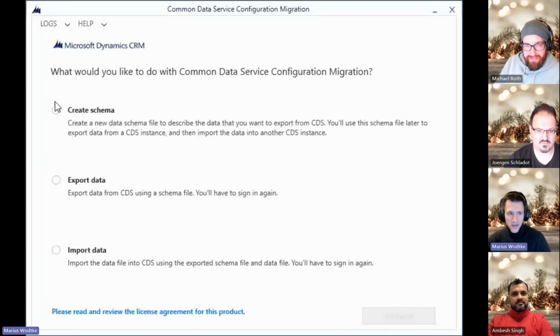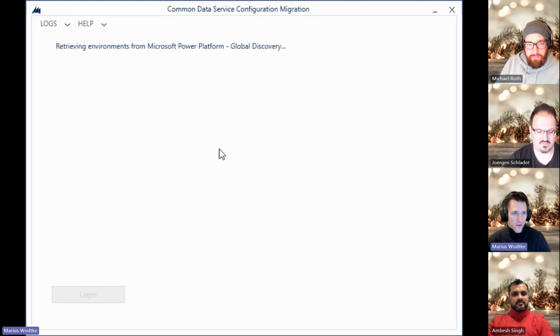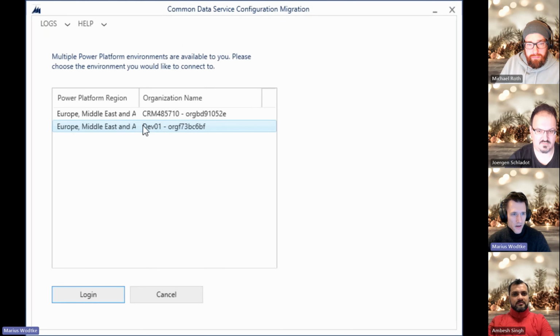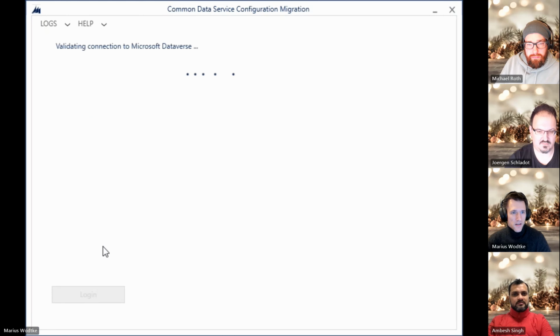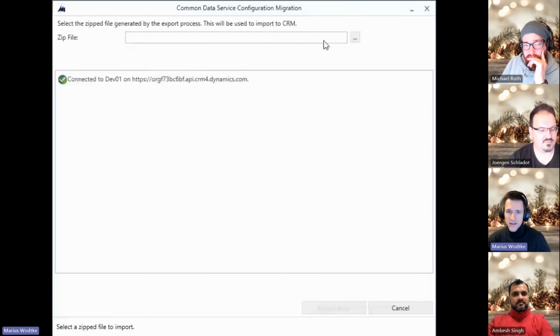Next step: we created the schema, we exported the data, and now the last thing is to import the data. I will need to display the list of organizations because this time I will select the dev01 environment. So again, this is now the import screen.